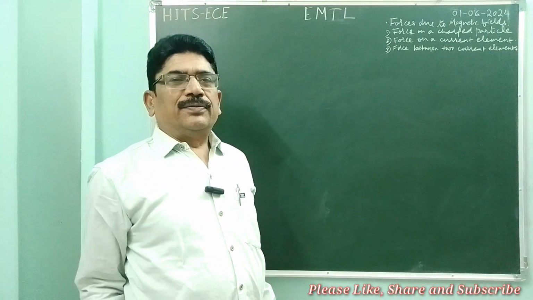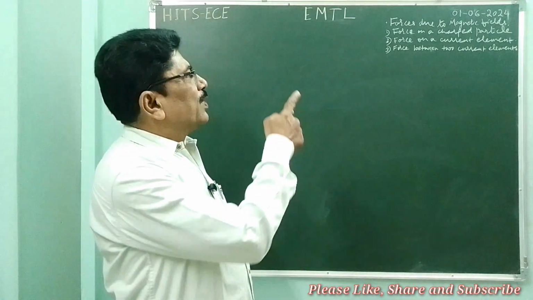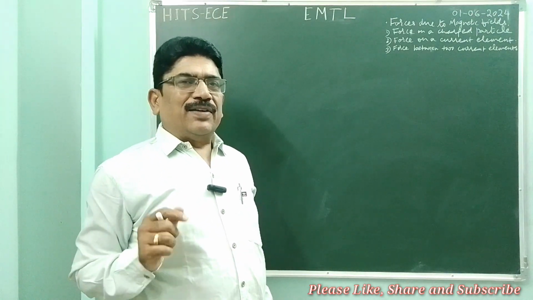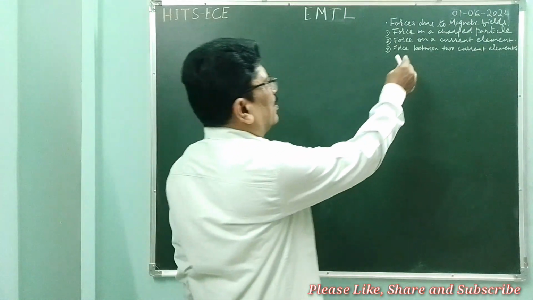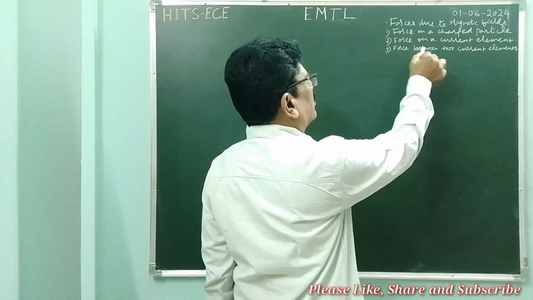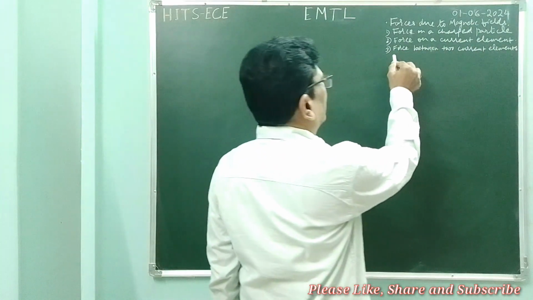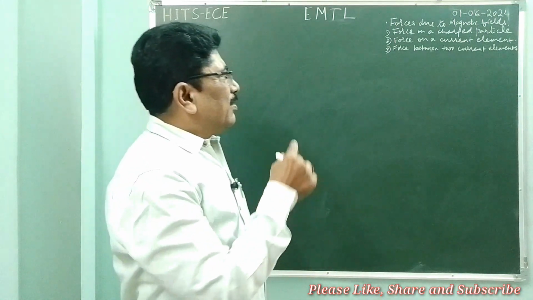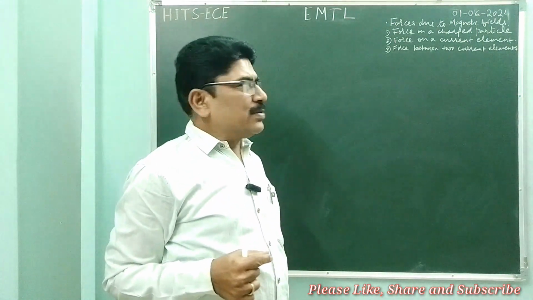Dear students, today I will discuss forces due to magnetic fields. There are three different forces. The first one is force on a charged particle, the second one is force on a current element, and the third one is force between two current elements. I will try to complete all these three topics today.